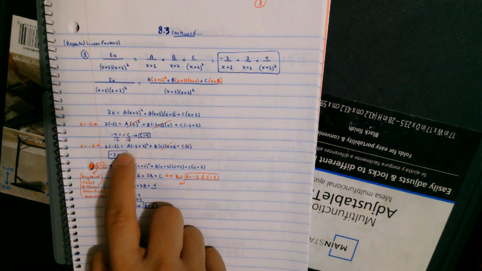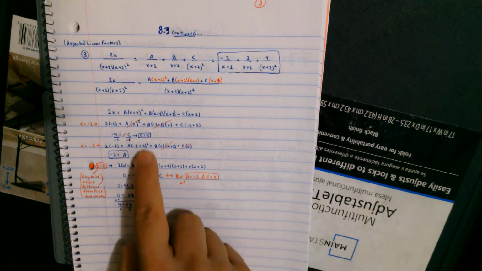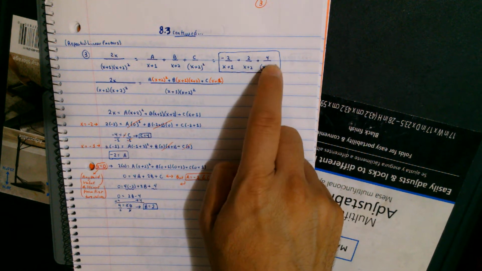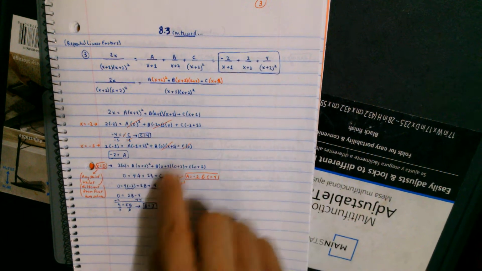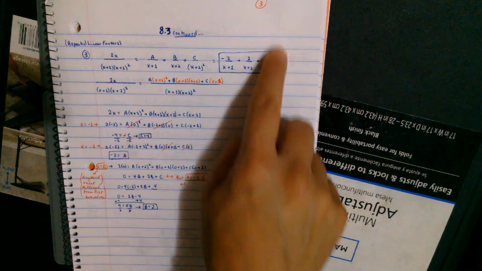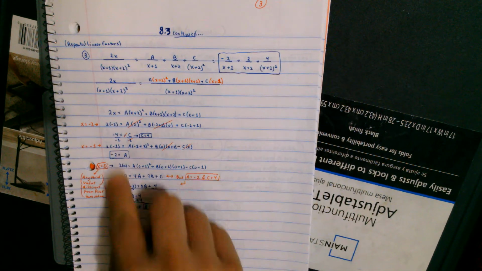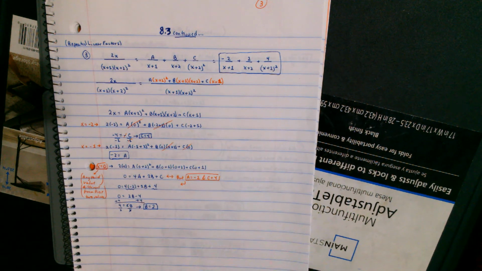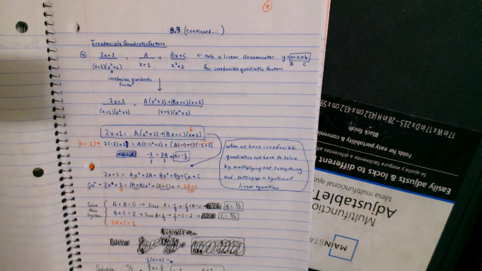So now that you have a, b, and c, a is negative 2, b is positive 2, and c is positive 4. And this is your partial fraction decomposition, and this is what's called the Heaviside method, as we're solving for what are called constants. And that's how this works. So let me have a couple more here involved. I have another one or two here.